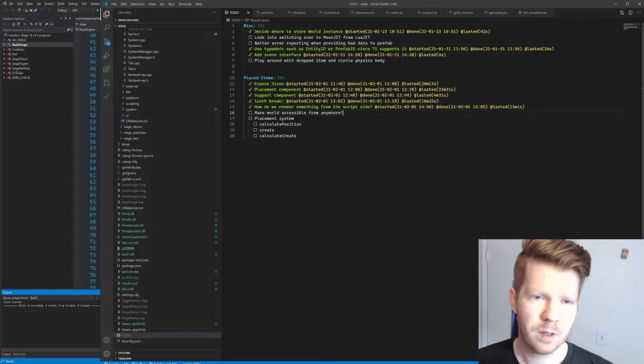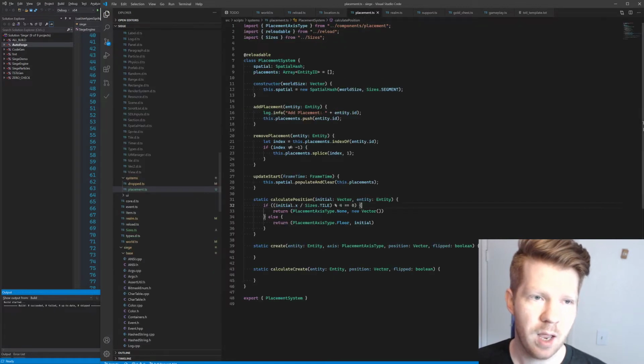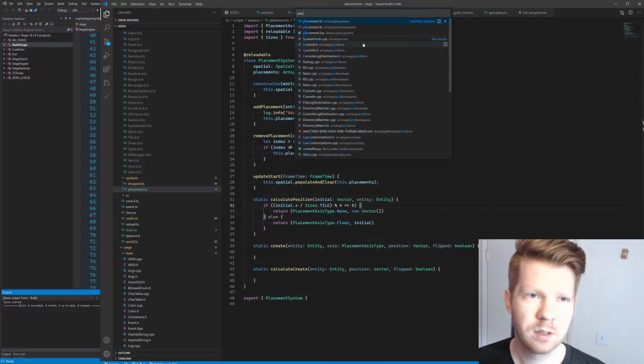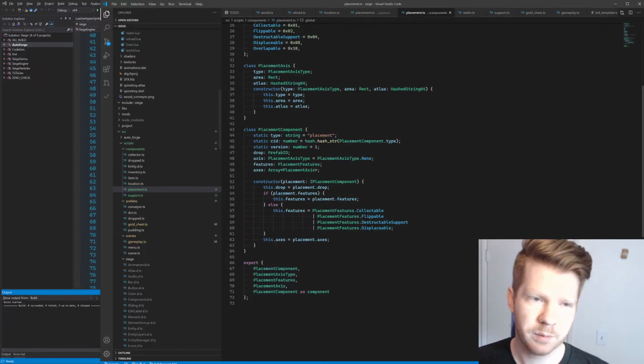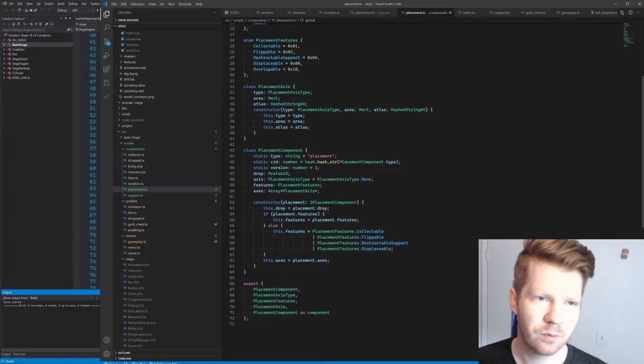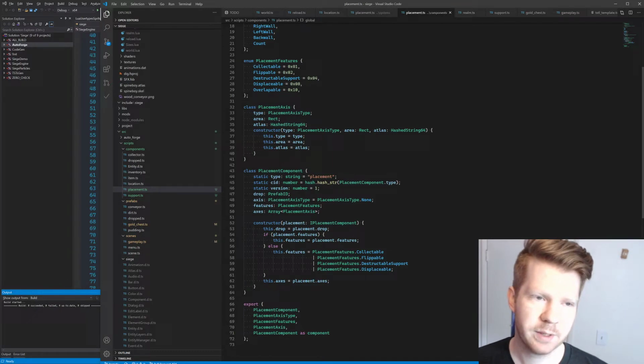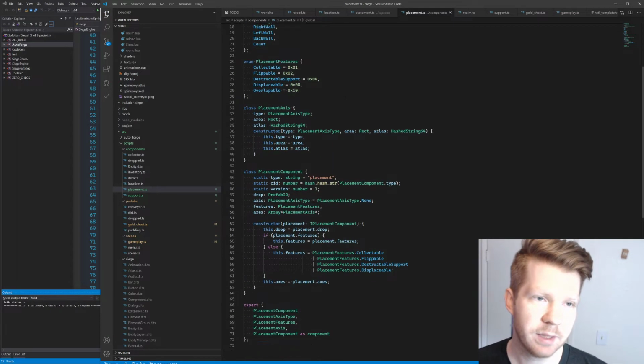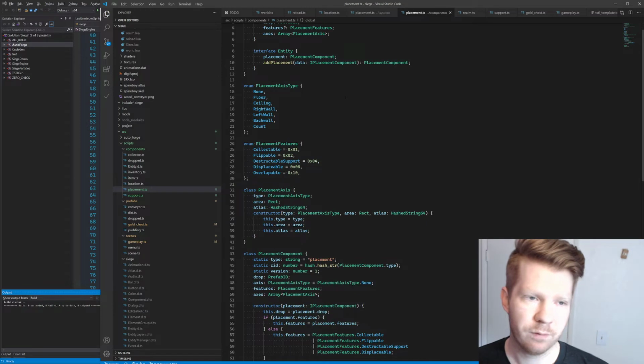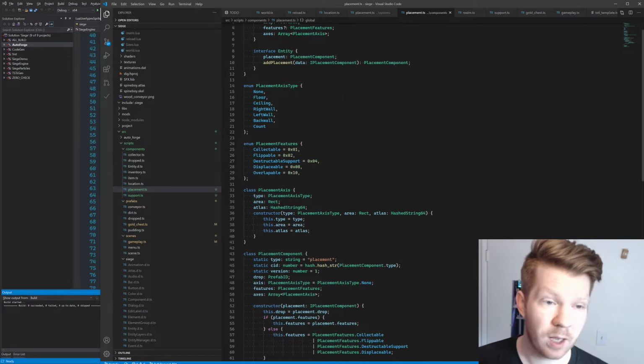The first biggest part is that we need a placement component, something that represents how that thing is being placed into the world. And that looks something like this, where it's really just describing how it's placed down. There are multiple axes it can be placed on: the floor, the ceiling, the walls, the back wall.